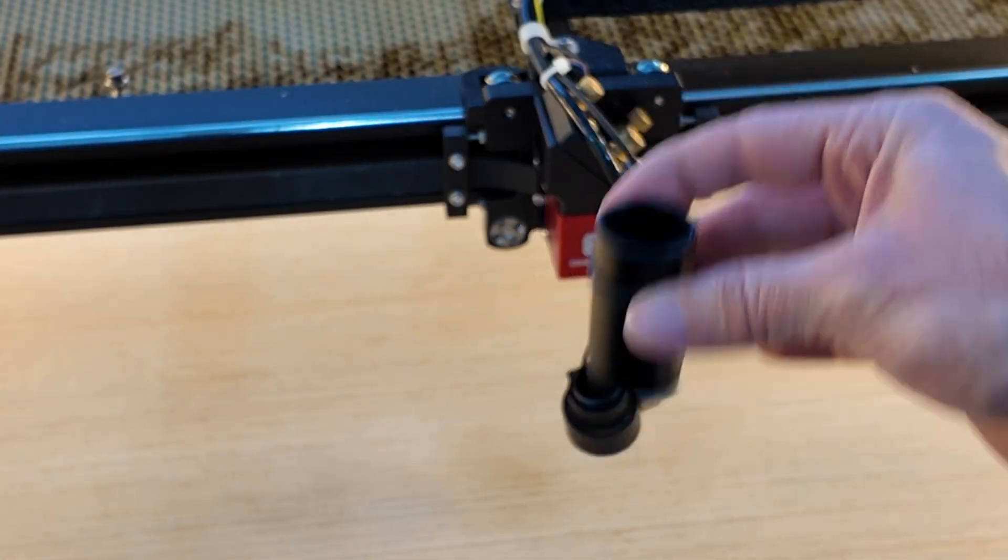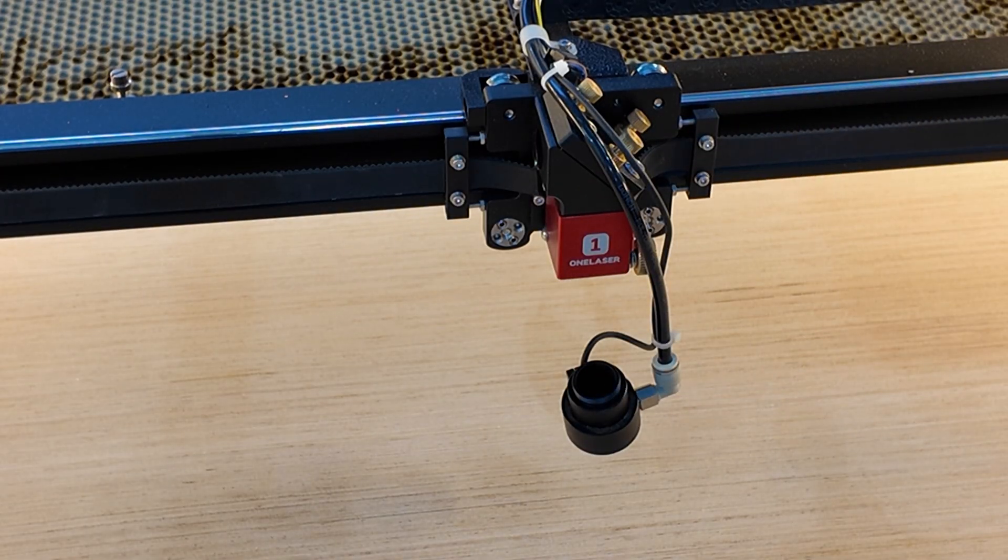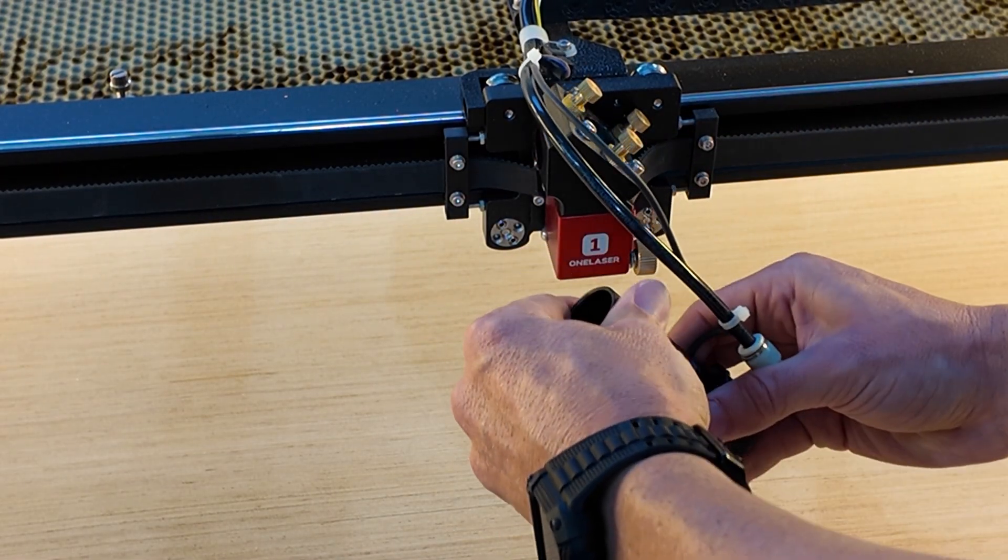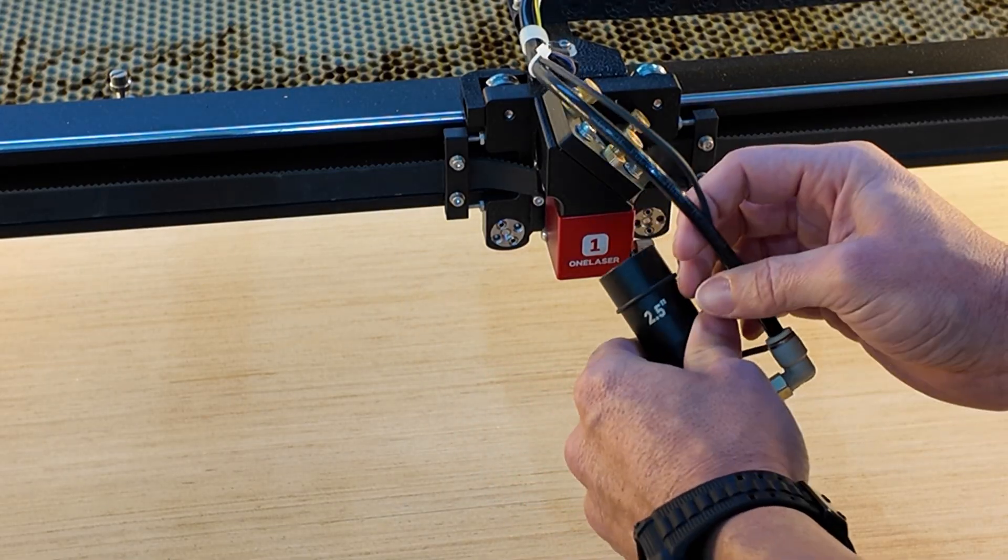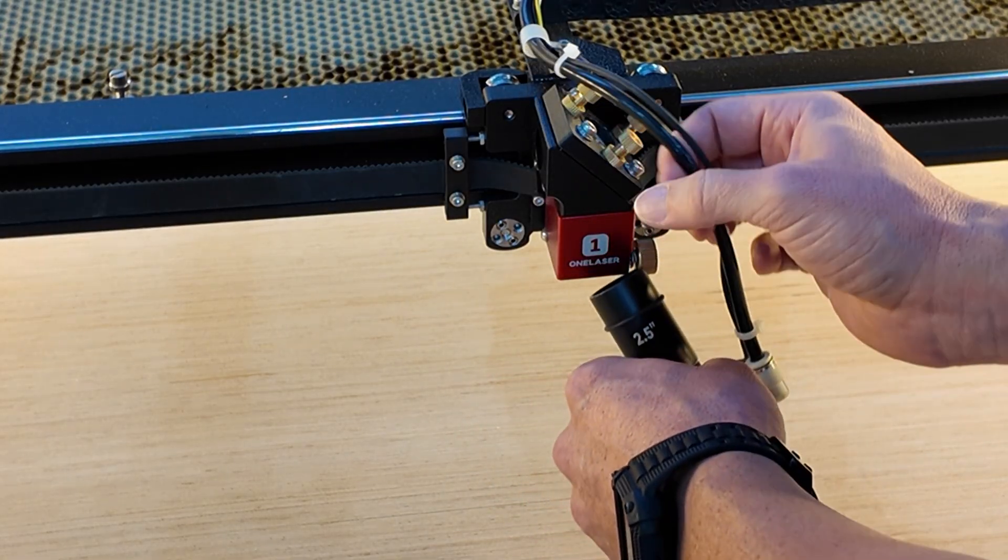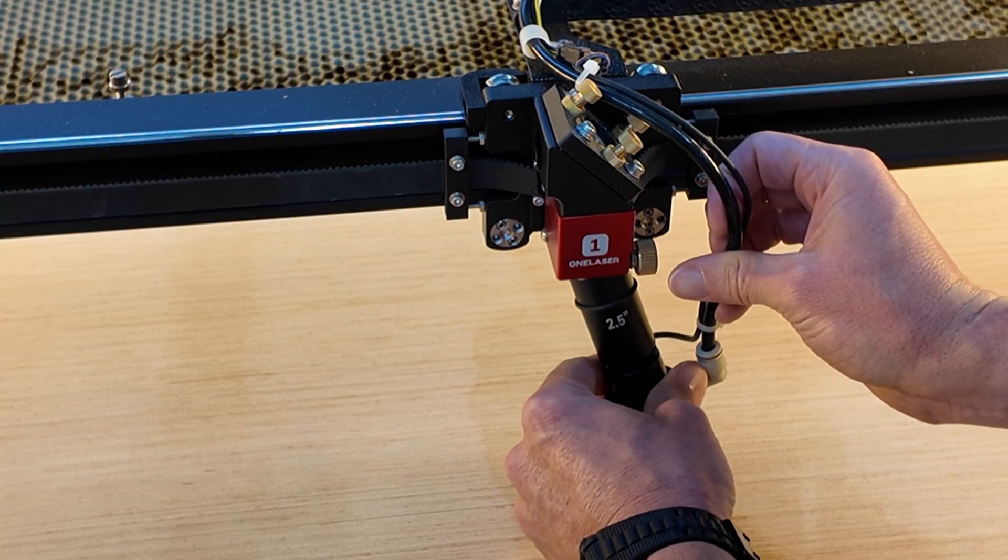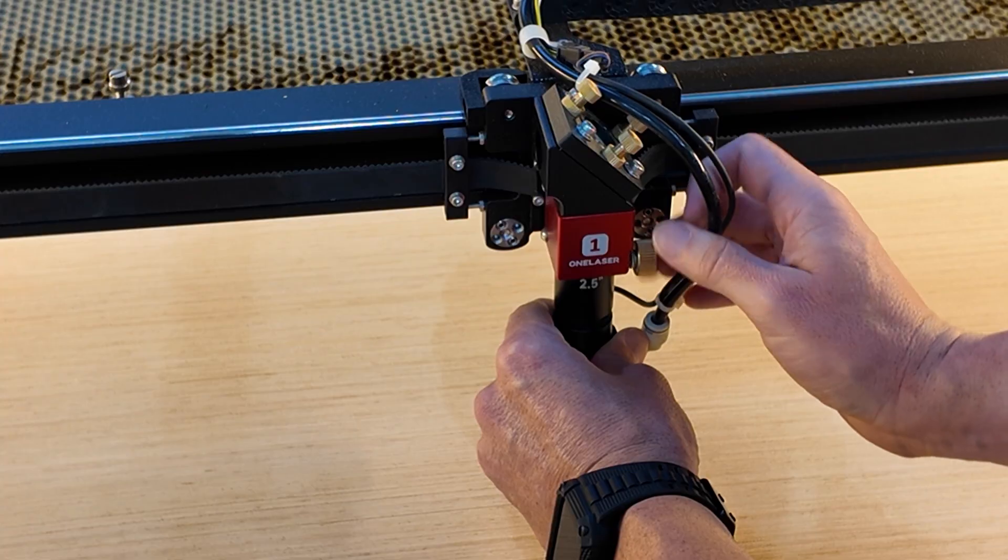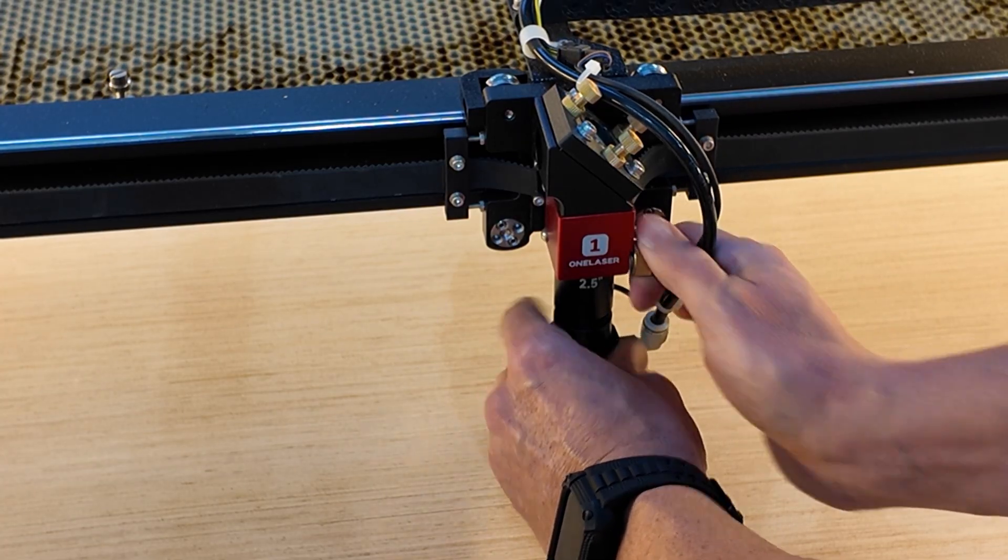If we don't take it out of here, it's pretty easy to put it back the way that it was. Now we'll go ahead and reassemble it. And you want to make sure that these are snug. You don't have to get them so they are impossible to take apart again. Make sure it's snug so it's not bouncing around. Because that will mess with the cut quality and engrave quality of the laser. And push it back up to your stopper and tighten back down again.